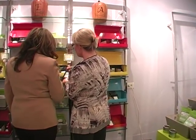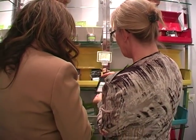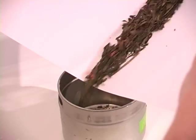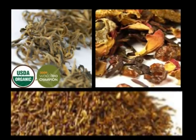We're not talking about tea that's in a bag here. It looks like mostly tea that's loose. Tell me about that for viewers out there that have never tried this type of tea. It's a loose leaf tea, and what makes that so great is that the leaves are only cut once. Every time you cut the leaf, you lose your antioxidants and you lose the health benefits. So actually brewing with a whole leaf, you get the whole benefit. I never knew anything like that. I'm sure the viewers didn't either.